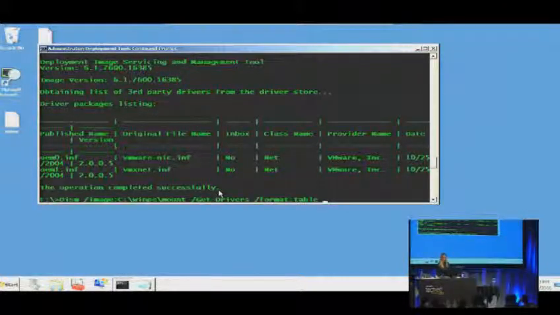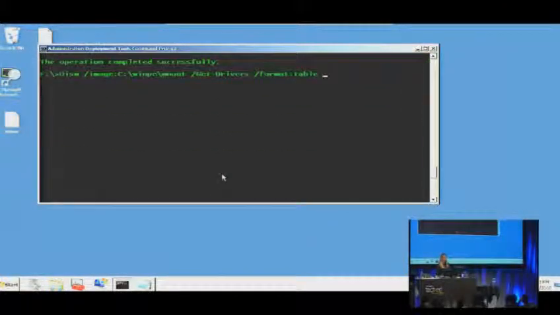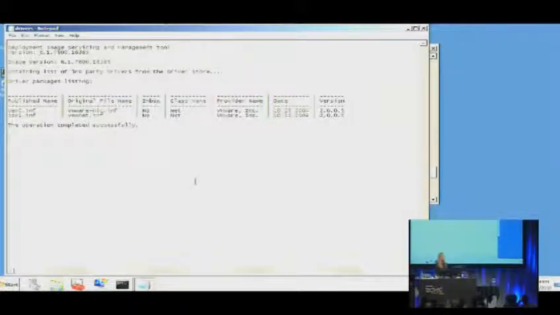But here's the best part for all those people who said they love documenting. You can do this command. Let's get it up where you can see it. And then tell it, pipe it to f:\\drivers.txt. There's your documentation. You can do that with packages. I mean, within 5 minutes, you can fully document one of your images, slap it in a book, you're done.